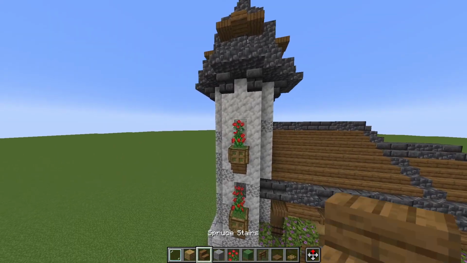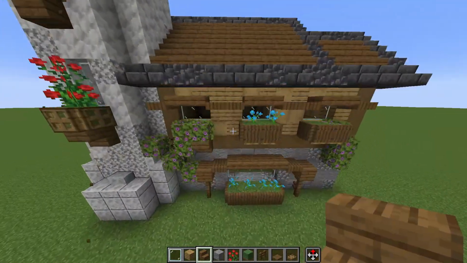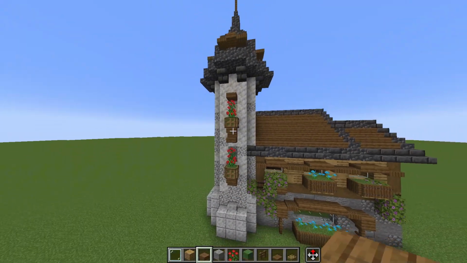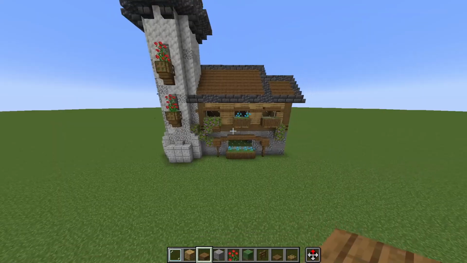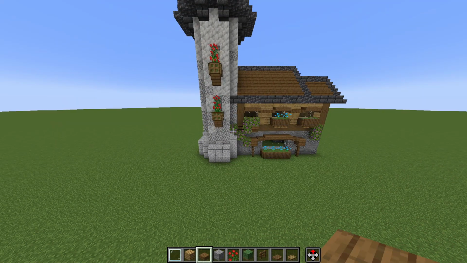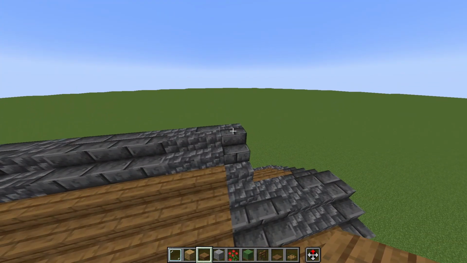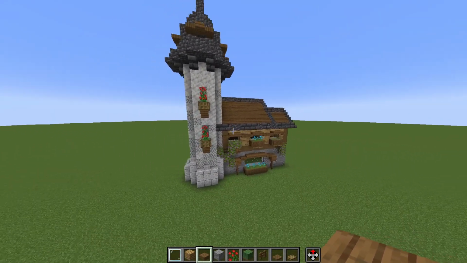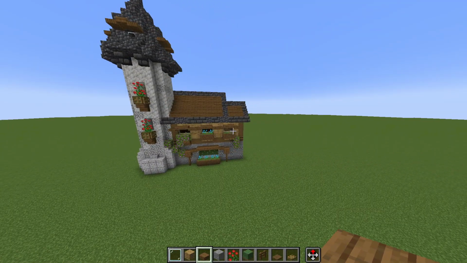And then you can also add maybe like a roof if you want, or add with slabs like I did. You really just do whatever you want, and you can play around with any of these details as much as you like. But one thing I will let you know, don't over detail your builds. You might have seen that before where there's just slabs everywhere, it's different, there's no flat places at all. That makes a build look bad. That really makes a build look bad.